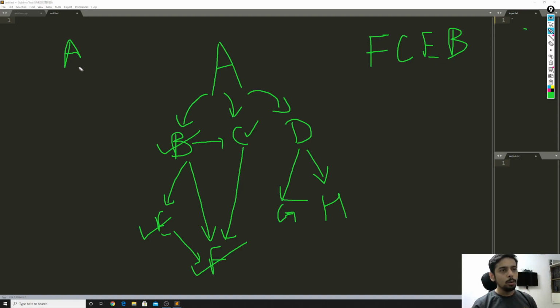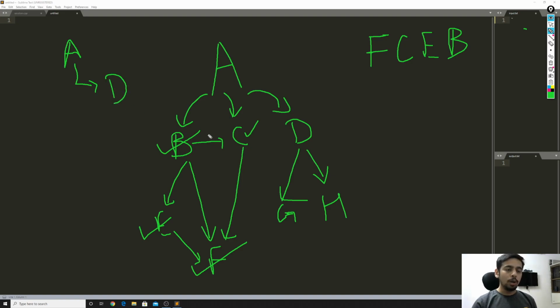Next, coming back to A, I find that C is a direct dependency of A. So why not build it first? But I find that C is already built because of that tick mark, of course. So I ignore it. And then I think about D. So I go to D, since D is a direct dependency of A.